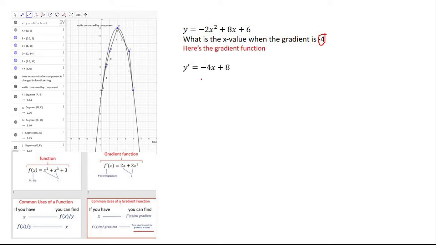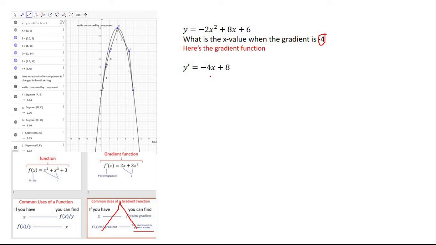By the way, if in your entire question you're not differentiating or anti-differentiating somewhere, be very suspicious. It's calculus. If there's no calculus, the question probably shouldn't be in there. So be very suspicious. It could be their mistake, but just be very suspicious. Okay, so we get y dash. So this is the gradient function. What did I say? Put the gradient into the gradient function, and it'll spit out the x for which that is true.